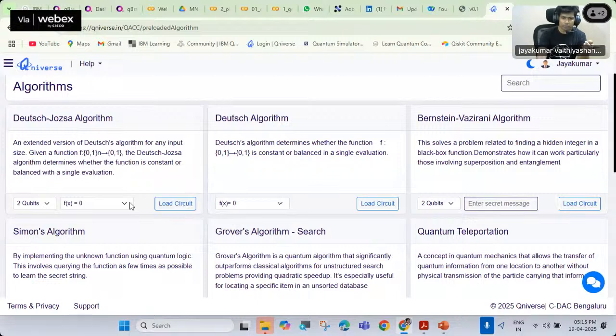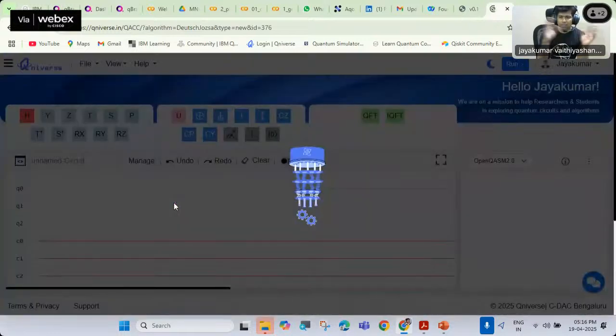You can select the function type also. Okay, you can load the circuit. Automatically this framework will load the entire algorithm for you. You can modify your algorithm a little bit. You can easily do that. I love this aspect. They developed it in a very beautiful way.